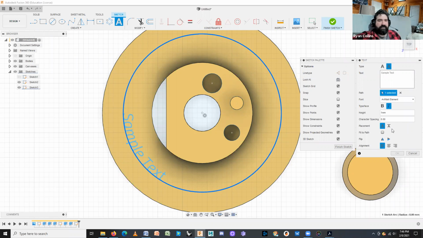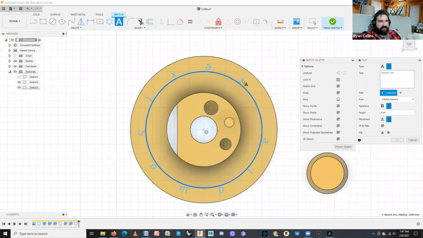But we'll deal with that. You have your different placement. You can have it above the path, below the path, fit to path, which means that it will space all of those letters and evenly space them around the path. Again, you can still flip them back and forth.